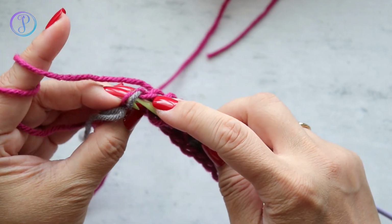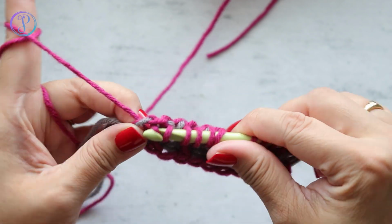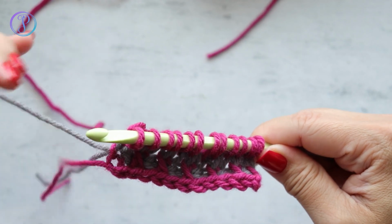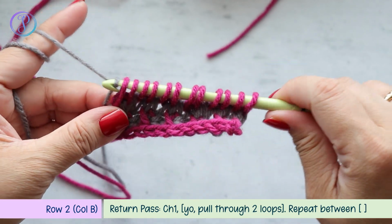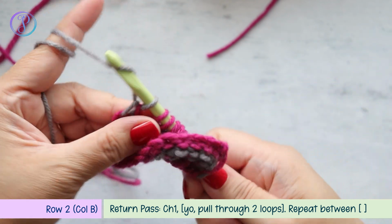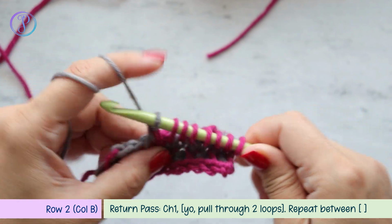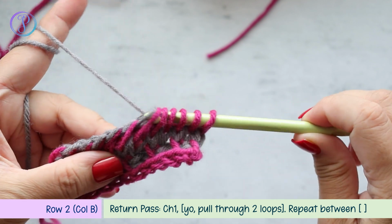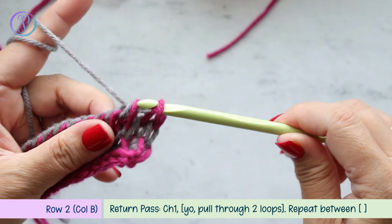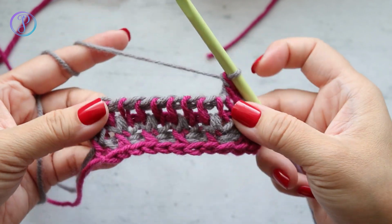Okay, so edge stitch, you can see both loops now. You want to go through both loops, yarn over and pull up a loop. Okay, so that's the end of the repeat. We're going to work our return pass, change colors, chain 1 and yarn over, pull through 2, yarn over, pull through 2 and repeat across. Okay, so that is going to be your repeat.